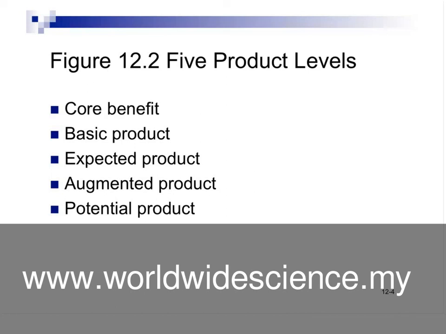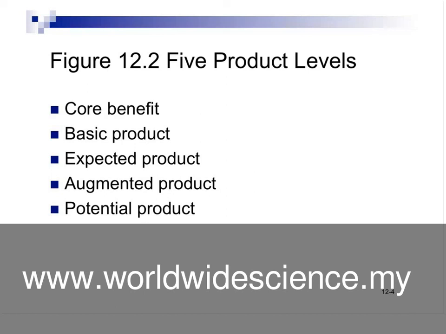So this is very important for you. Knowing the core product, how you bring it down to basic product, how to make sure that the expectation of the customer is met, then how you augment the product, go beyond their expectation, and then for the future, what is your potential product? So these 5 levels of products are very important. It's good to understand them, and it's good to be able to elaborate more on them.